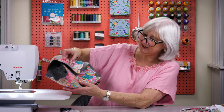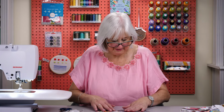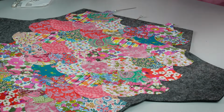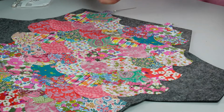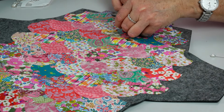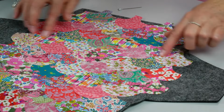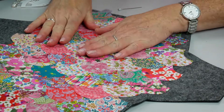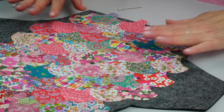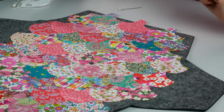Yep, I think all those colours are going to work really well. But we'll just pop in the last couple here. If you wanted to, you could completely cover the whole thing. I find that I don't tend to go that way. I prefer just to leave it this way because we're going to do some extra stitching in the sides there. So there we are. That's all of our clamshells in place. I'll trim those off and then we can start stitching.